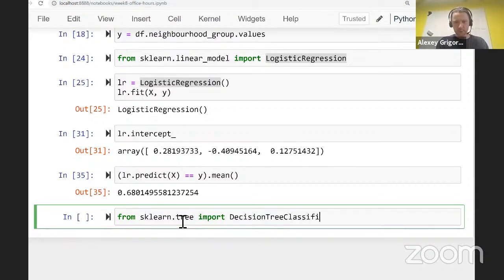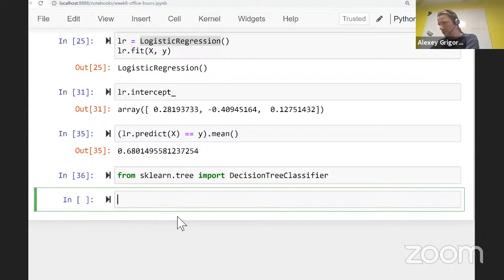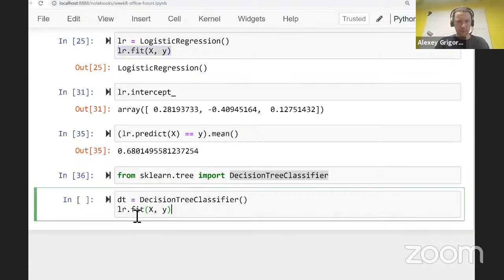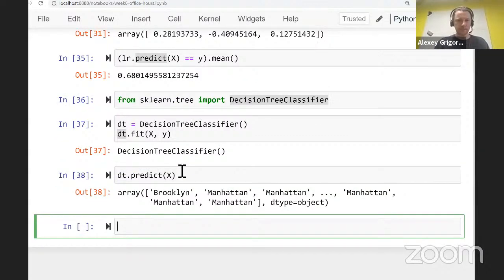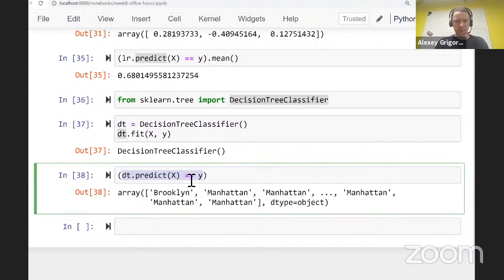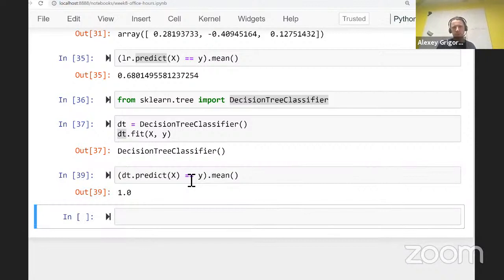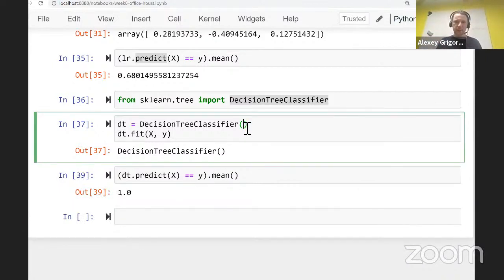Import decision tree classifier. I need to type from memory. Okay. Then what we do next is train a decision tree model with default parameters. I just copy that. Decision tree, and it's very similar. We do predict X, and then we get a prediction. If we check the accuracy of this model, it is 100%. The reason is that we didn't restrict the depth of the tree, so it trained an arbitrarily deep model, basically the same situation as we had in the lectures. So this model is super accurate.